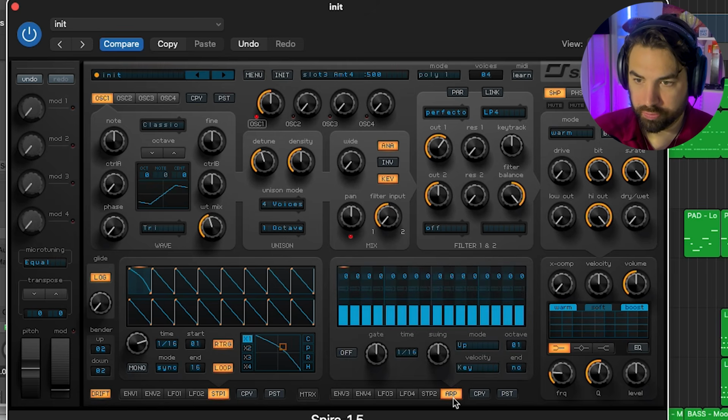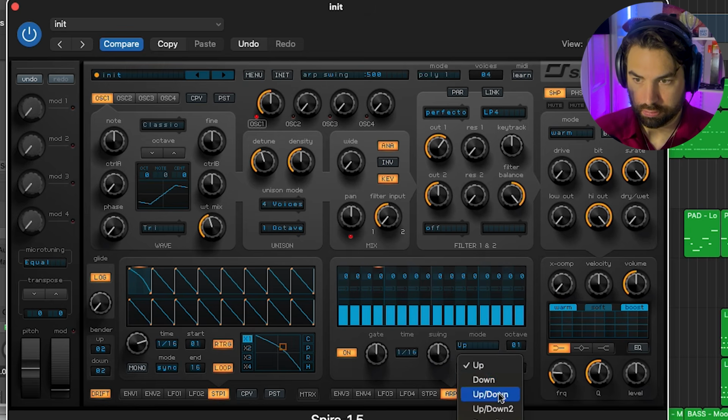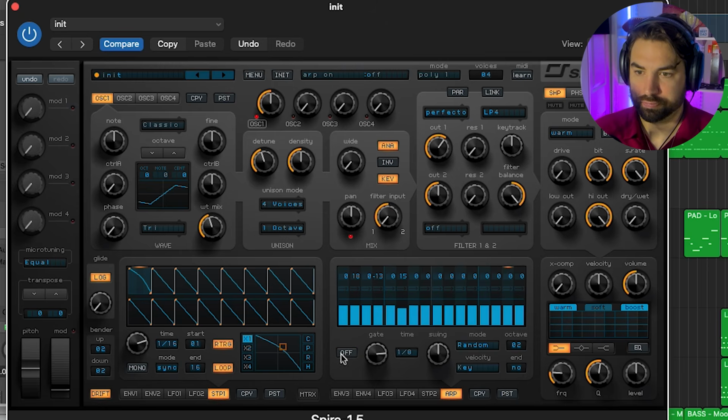You've got your ARP over here. We can turn this on. And of course we can change these values to be whatever we want. And we've got our global EQ over here.